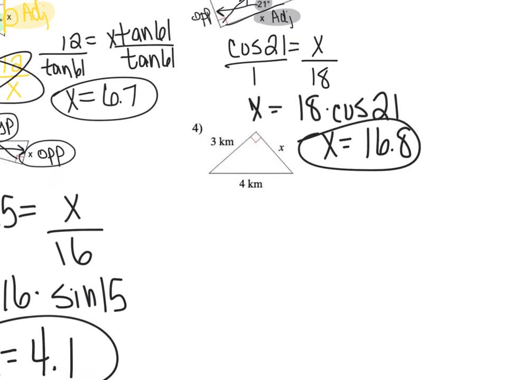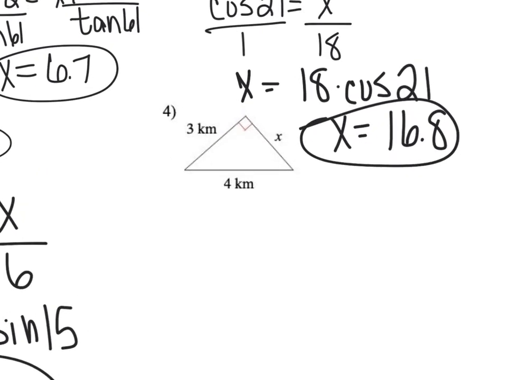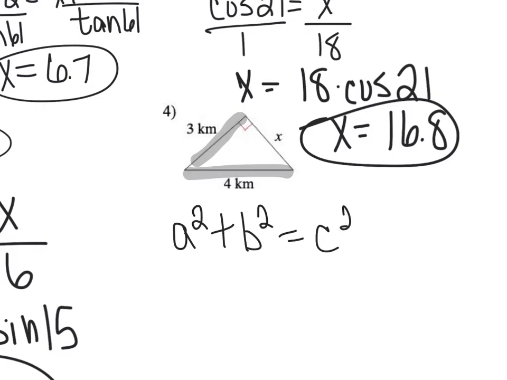Last one here. I look at it, I say, uh-oh, I don't have an angle that I know. All I know is 2 side lengths. But if I have 2 side lengths that I know, and it's a right triangle, I don't know anything about my angles right now, I know I can use the Pythagorean theorem to find a missing side length. So we don't have to use trig. If we know 2 side lengths, we can use the Pythagorean theorem. Remember, a and b are our legs. So this is a leg, and this is a leg, and then c is always our hypotenuse.